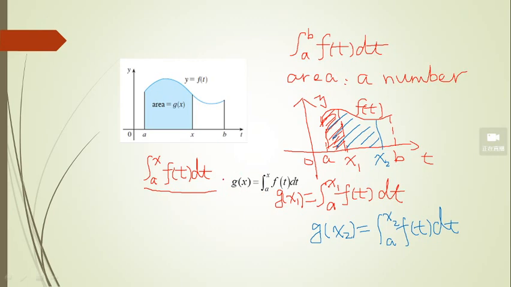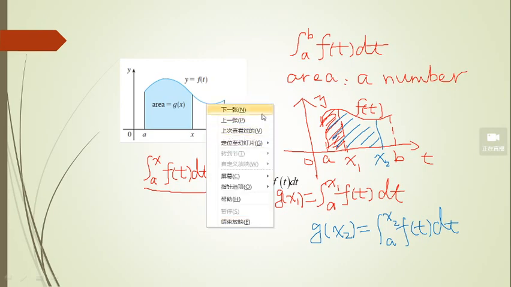What does g(x) mean? g(x) means the area from a to x under the function f(t). So be careful. What is the function f? What is the function t? This is the function curve f, right? We are talking about the area under the function f. The x becomes an upper bound in the definite integral, so g is the function of x. Make sense? Now we are going to check how we can find g(x) at some specific value.